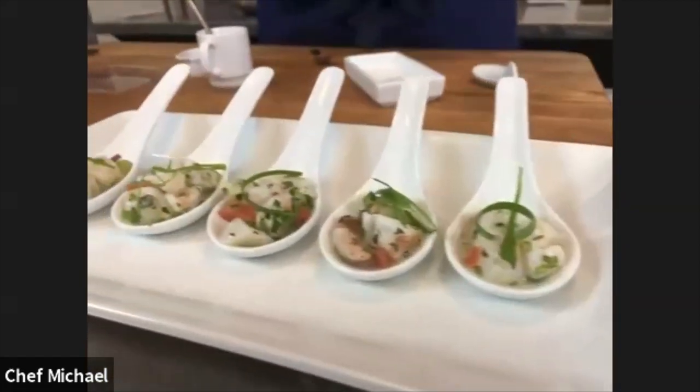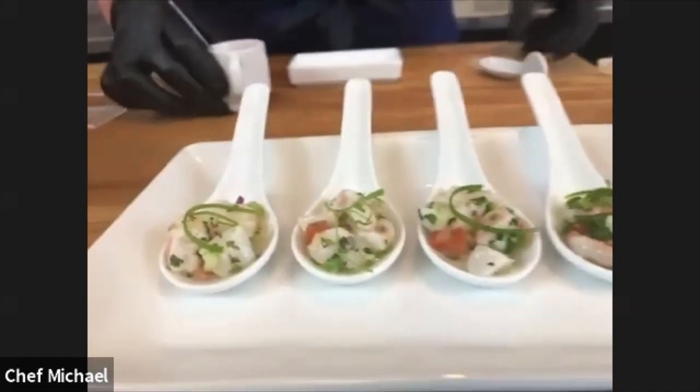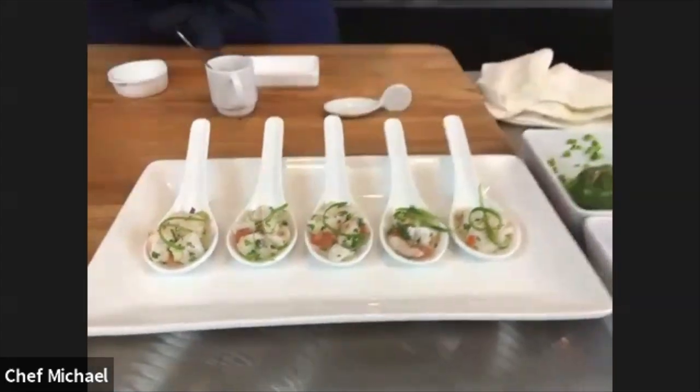You can put them on the spoons. I put some scallion tops on there. I'll show you how to do that in the next recipe, where we're going to use those more prevalently.